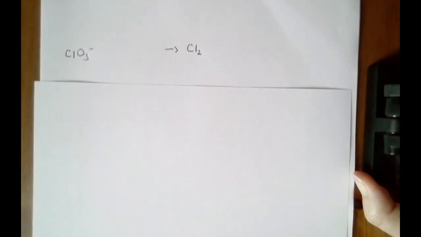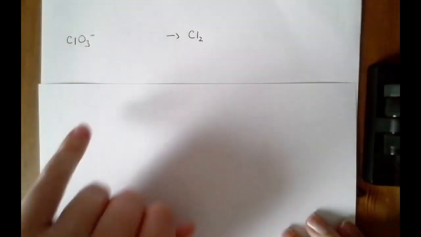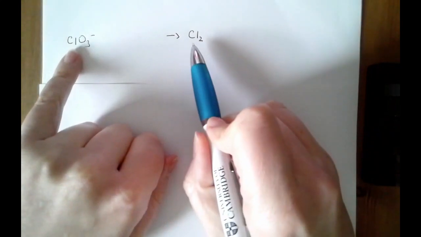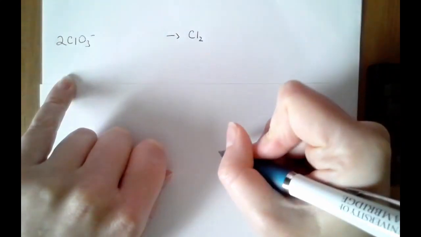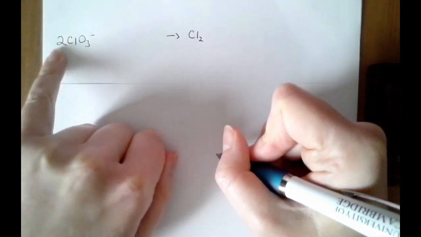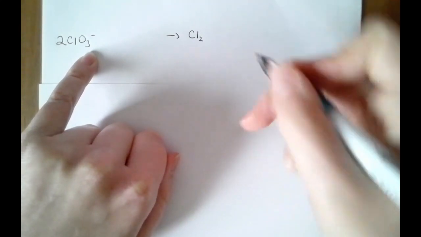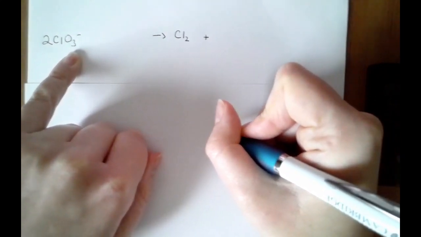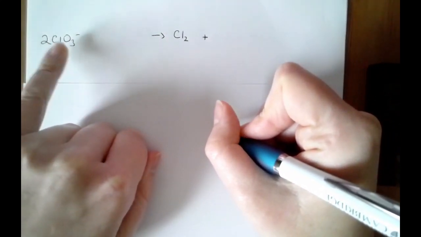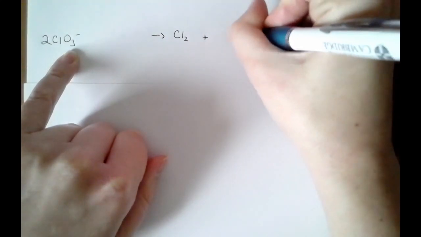If I look at another example, I'm also going to balance this under acidic conditions. So again, I start by balancing the atoms that aren't hydrogen or oxygen, 2 chlorines on the right. To get 2 chlorines on the left, I need a big 2 there. And this gives me 6 oxygens. Now, I don't have any oxygens on the right. And when I'm balancing under acidic conditions and I want to add oxygen, I do that in the form of water. So to give myself 6 oxygens, I'm going to add 6 moles of water.